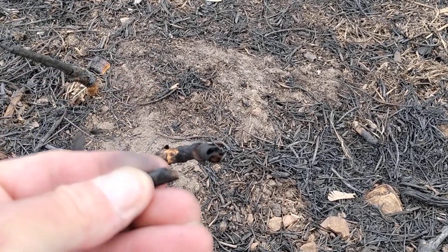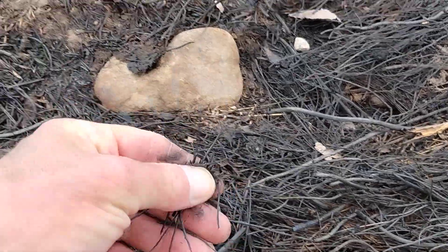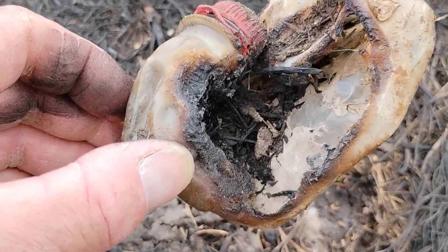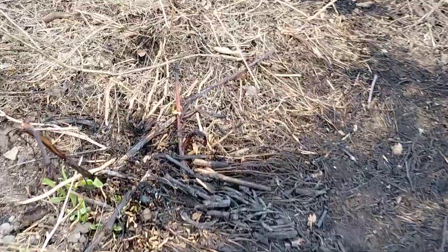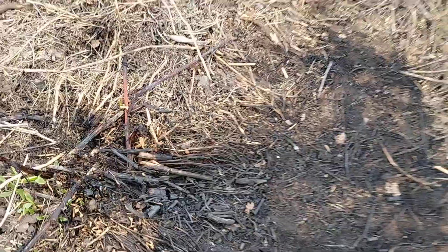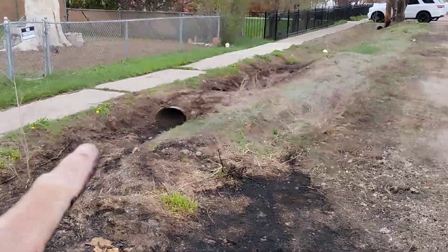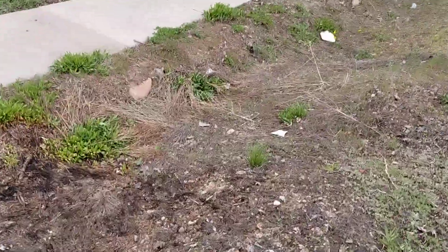It's turned to ash, charcoal — likewise with all of this. Ash, charcoal. See this plastic bottle — that's like a Coke bottle. Melted — not on the bottom side, but here on the top side. So there was most definitely a plasma fire right here. Turned all this to charcoal, but it was isolated to just this spot right here in the ditch. And it looks like a little bit past the conduit there, and the trench stops burning right here.